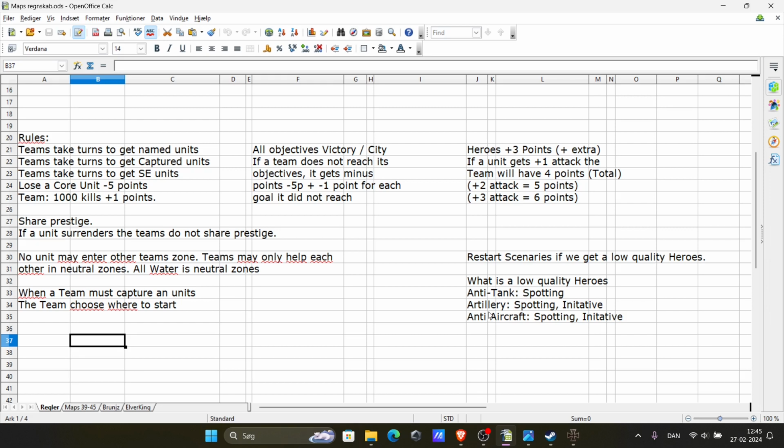And the same goes for artillery. If I get spotting or initiative, I'm going to restart. That's a crappy hero. And of course, anti-aircraft, spotting and initiative. So this is what I have to restart. And of course, if a team gets, let's say, an artillery with a spotting +1, the team doesn't get 4 points, 3 for the hero and 1 for the spotting, and then I restart. No, there will be no point in that. It's only heroes that are accepted that will give points.